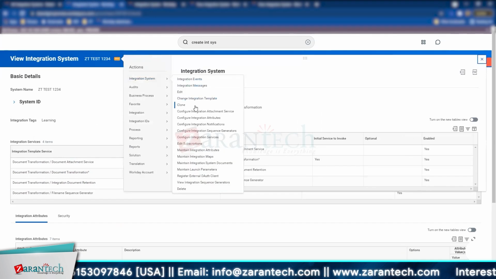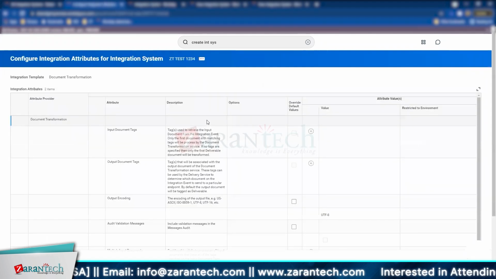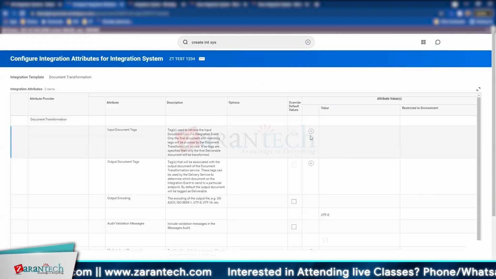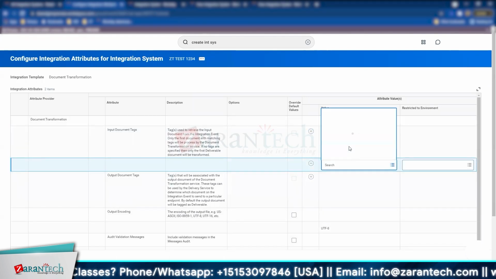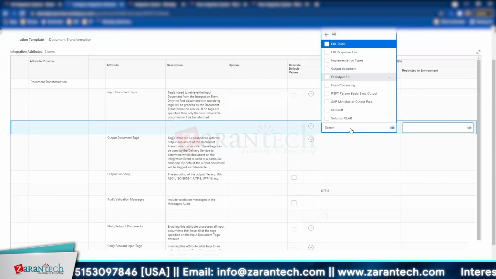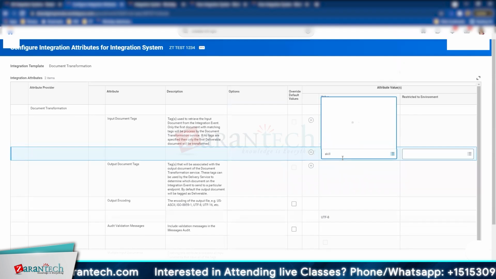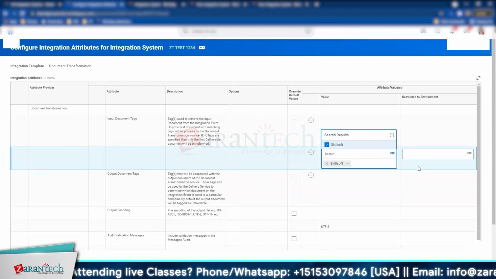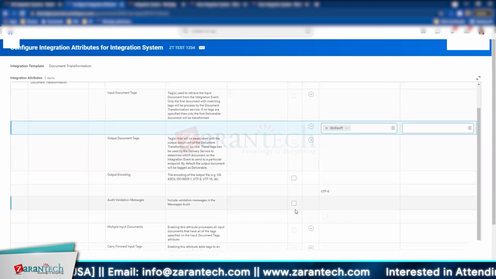From here, I can configure additional attributes. Say Skillsoft, and that's an input document.